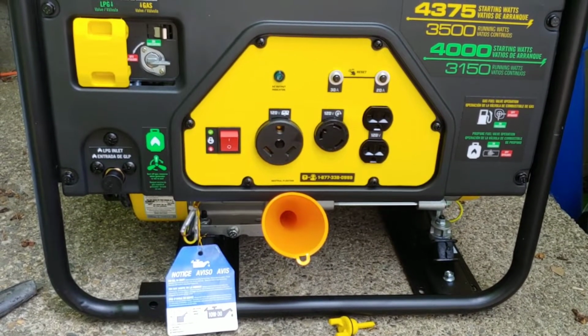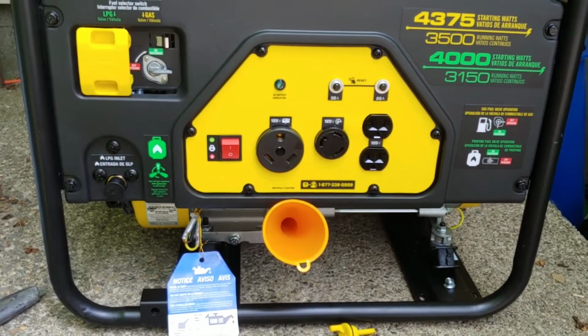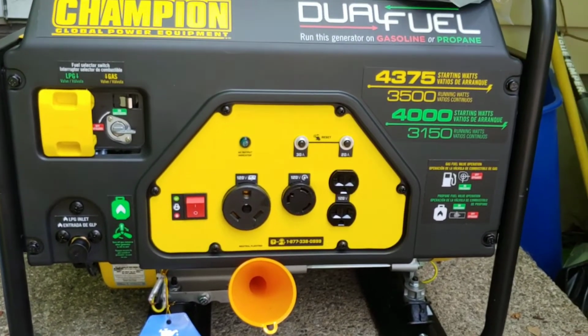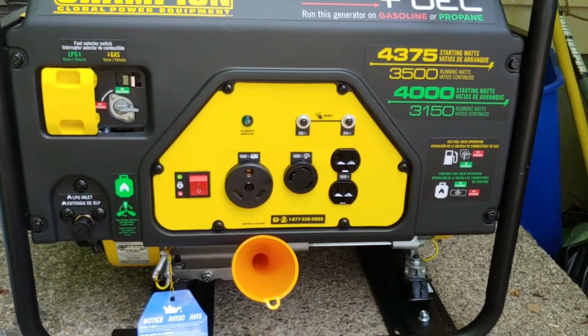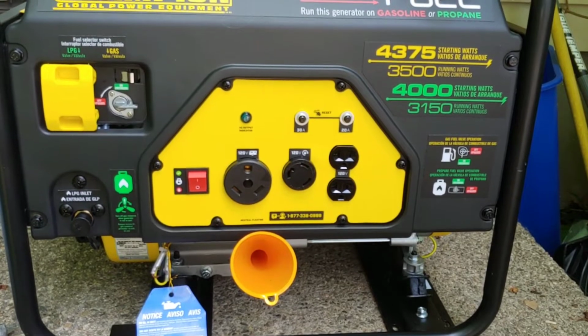I'm not going to run gas in this, to be totally honest with you. I meant it to be a propane generator. Now, up here on the corner it says 4,375 starting watts. That's with gas. And then 4,000 and 3,150 with LPG.